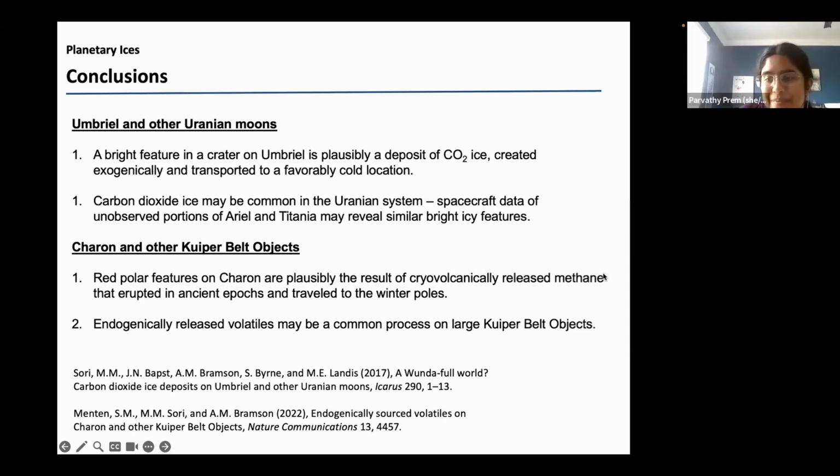Cool. And the next one was the one you started answering. This was Carl Hibbets, who asked about the impact gardening rate and if that might be able to prevent a relatively low exogenous flux from aggregating to form ice. Yes, we did consider that. So in the Sharon case, in the map, if you just look at the poles, it looks like they're... So let me take a step back.